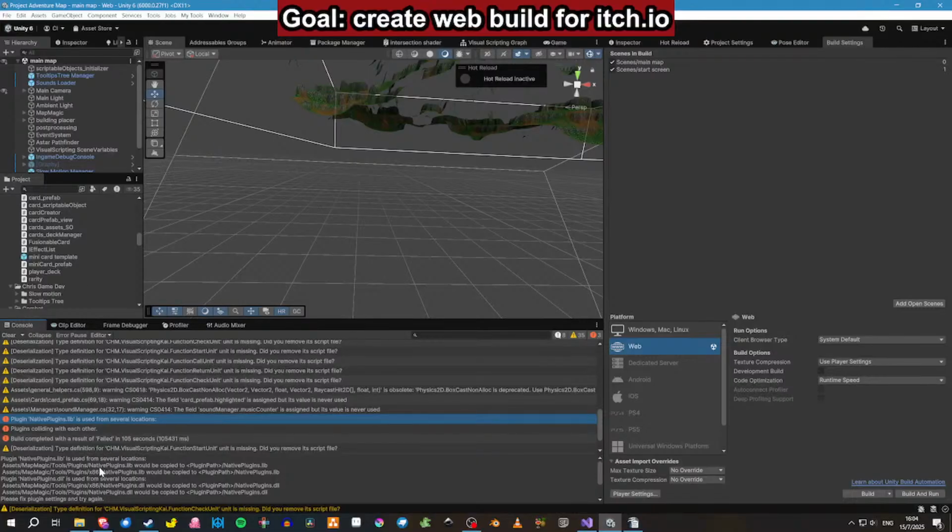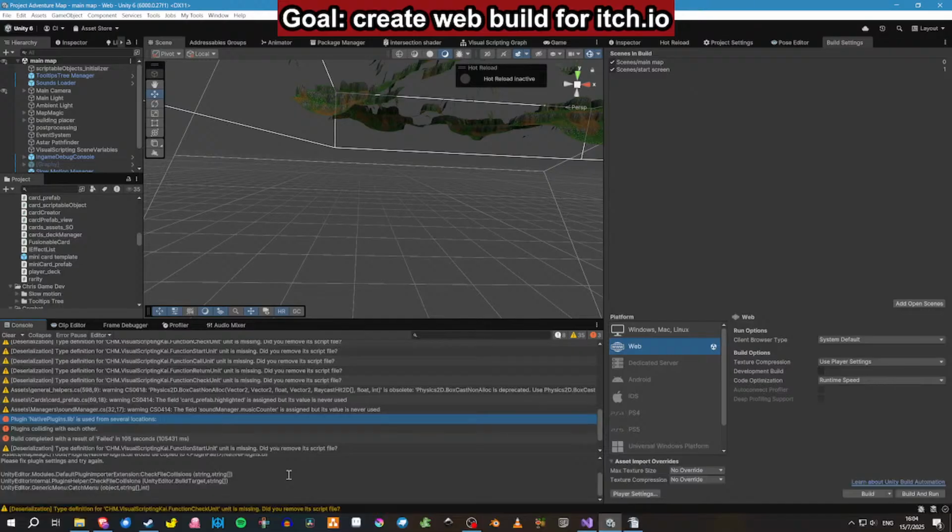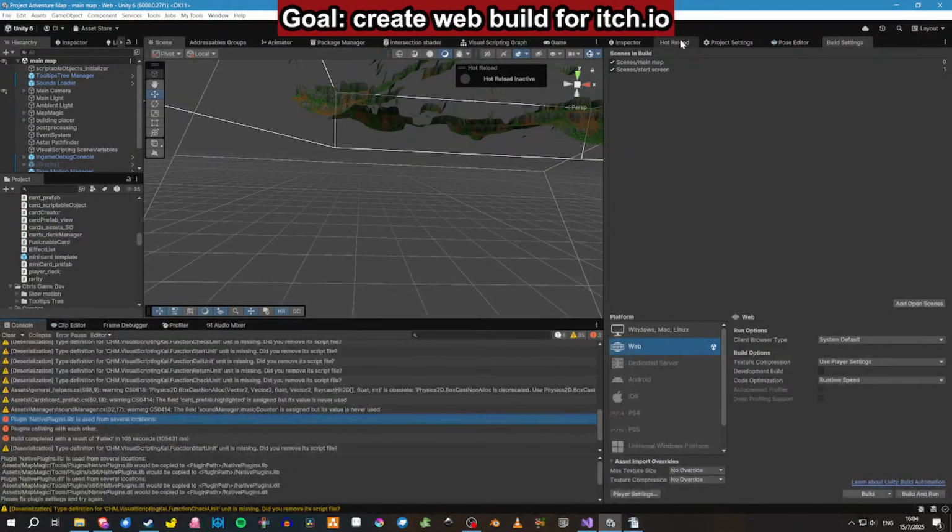Asset plugins, native plugins. Plugin path, native plugins lib. What? How do I fix that?